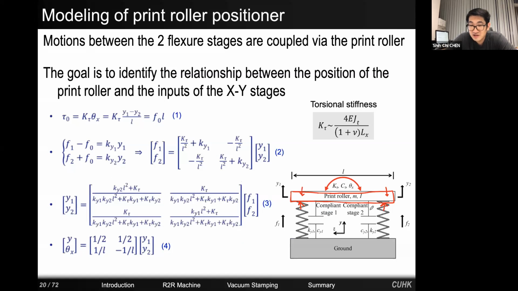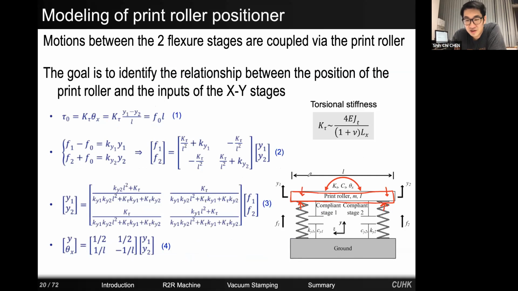So this is basically the roller moving in the Y direction. The roller can also be moving in the X direction, but that is decoupled. And we do this because the Y direction is ensuring the uniformity. The X direction, once it's calibrated, is sort of fixed. And the Y direction, during all printing time, should be actively controlled.